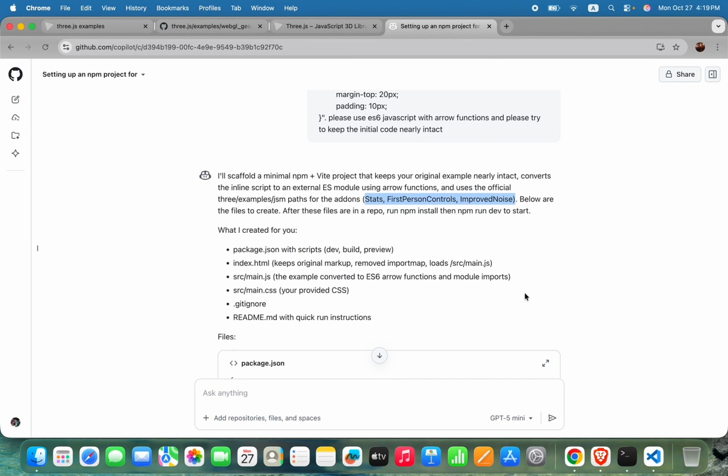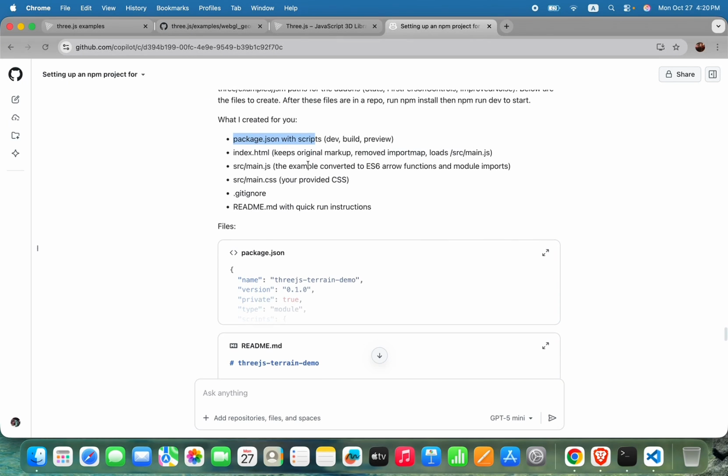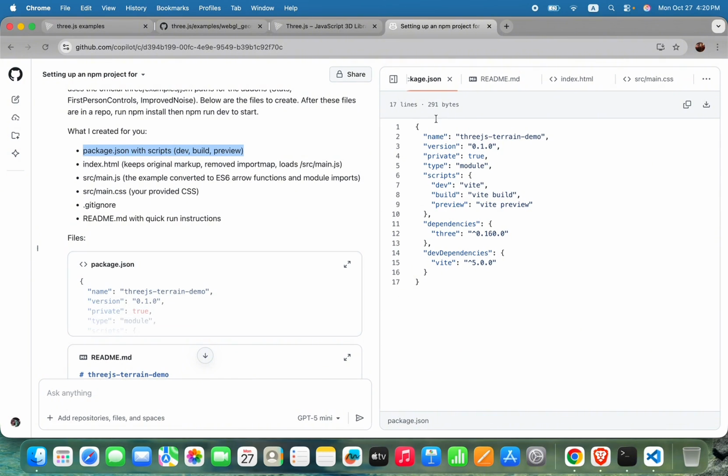Below are the files to create. After these files are in a repo, run npm install, then run npm run dev to start. Okay, so they give you the package JSON. This is the file that contains instructions about which packages the project needs to run. So we will actually copy this. Okay, so let's start with that.